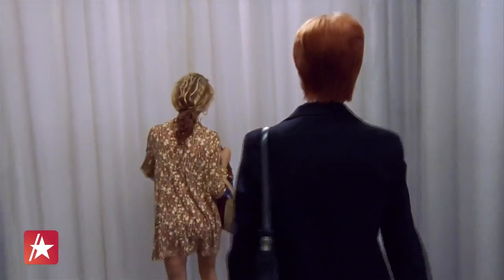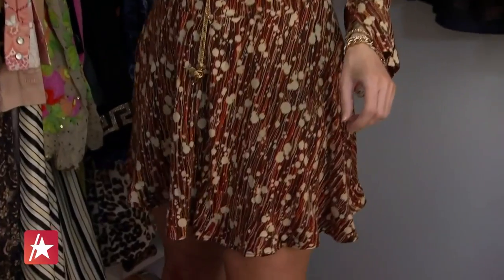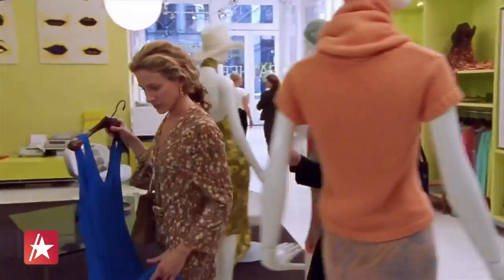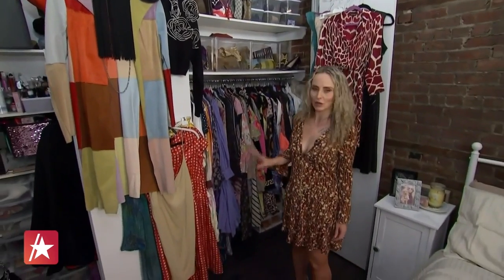This was one of my favorite ever Carrie Bradshaw looks from season three — in the episode where she runs into Natasha in the fitting room right after she's married Big, she's wearing this. And this is 1970s DVF. Look at the print on this, it is so unique. It took me years to find this. One of the things it's important to realize is it's not actually a dress — it's actually a jacket that's been stitched together. So this morning, right before you came, I stitched this together. And that is just a taste of my Carrie Bradshaw collection.